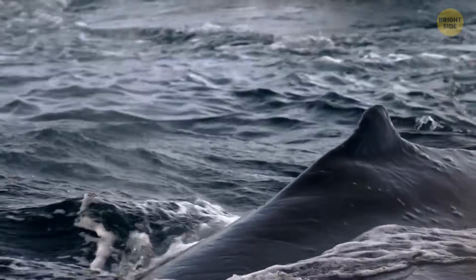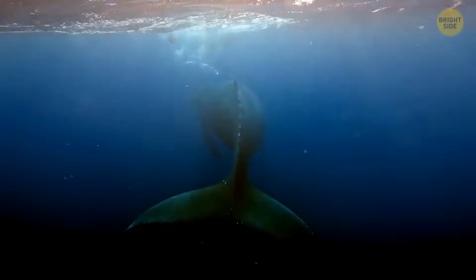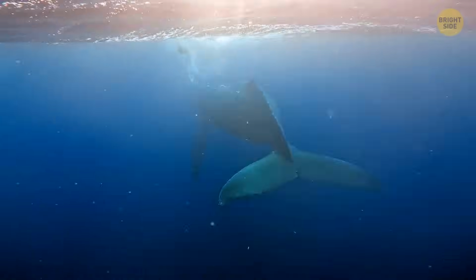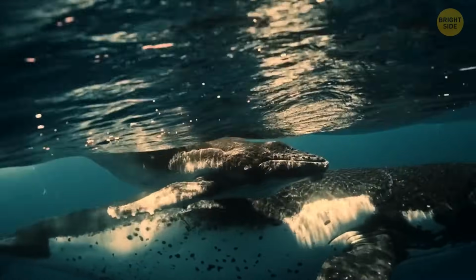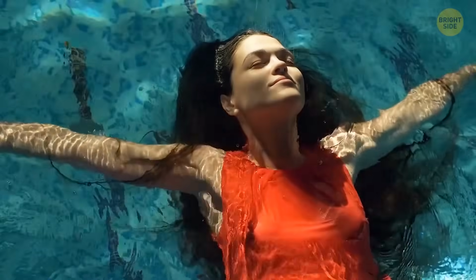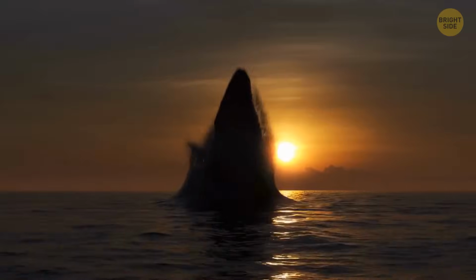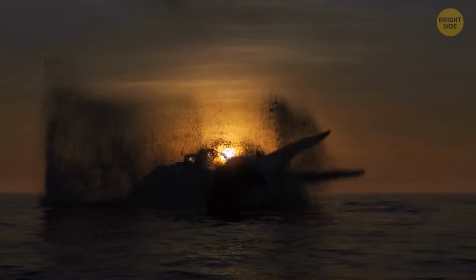According to scientists, there are several reasons why marine animals can grow incredibly massive. First of all, they live in the ocean, which means their playground is big enough. They aren't limited by any borders and thus can grow and develop. Besides, you might remember how weightless you feel when floating in the water. Marine giants experience the same.